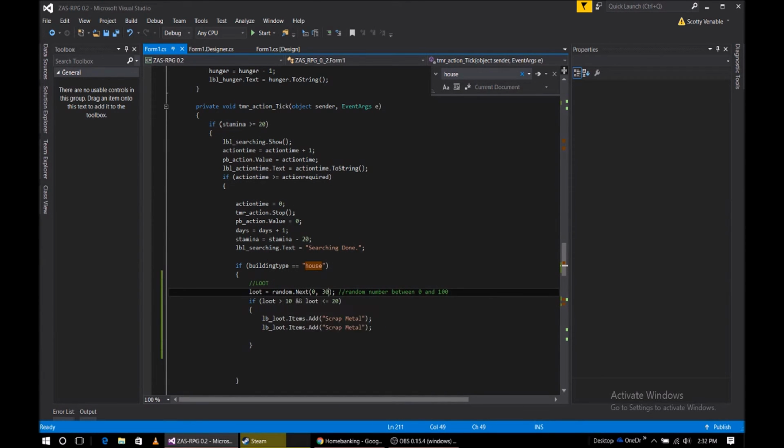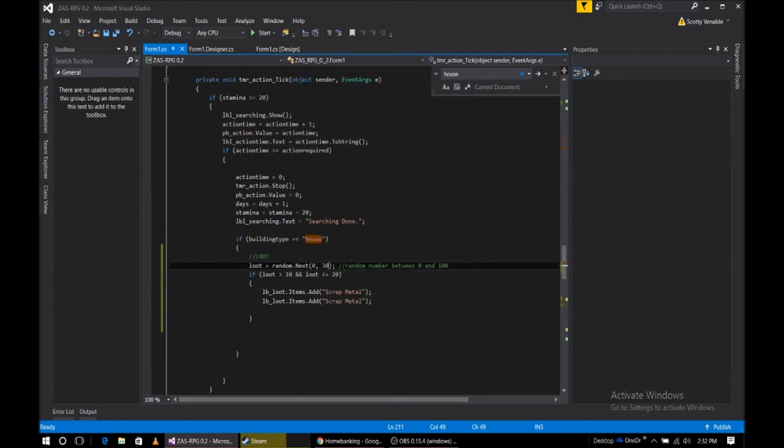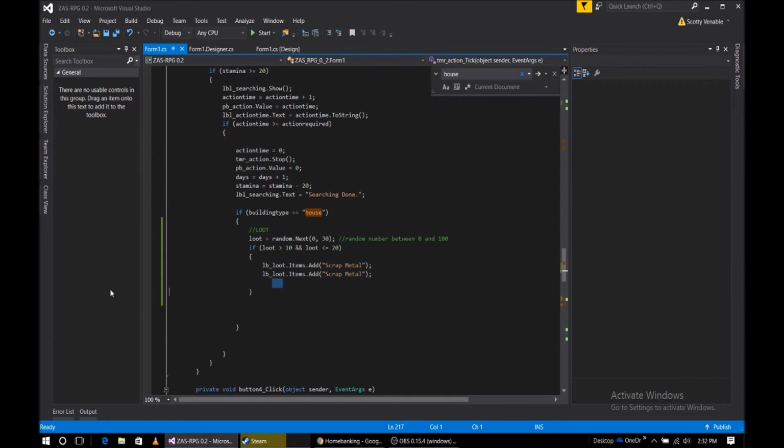We can make the random number go from 0 to 1,000,000 and have 10 to 20 be this item, 20 to 30 be this item, 30 to 40 be this item, and keep going and going. So it'll be random, the most random thing that you can find. Different seeds, I call them, because they're sort of like seeds in a video game.